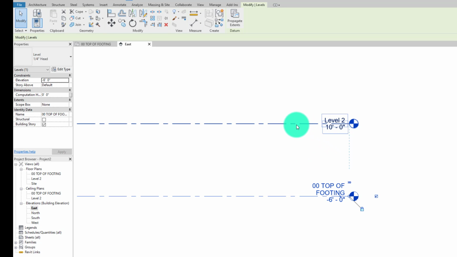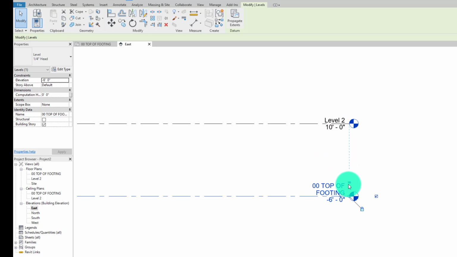Alright, and then let's just say, okay, our grade is going to be at 00. It's going to be flat, it's going to be easy to work with, and our grade line is going to be at 0 feet.